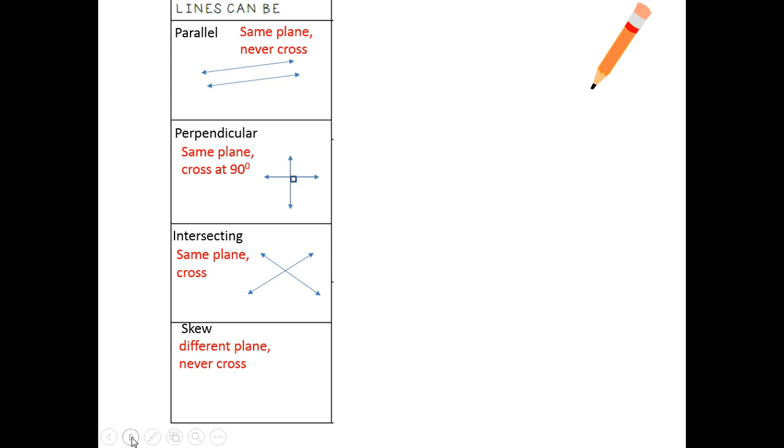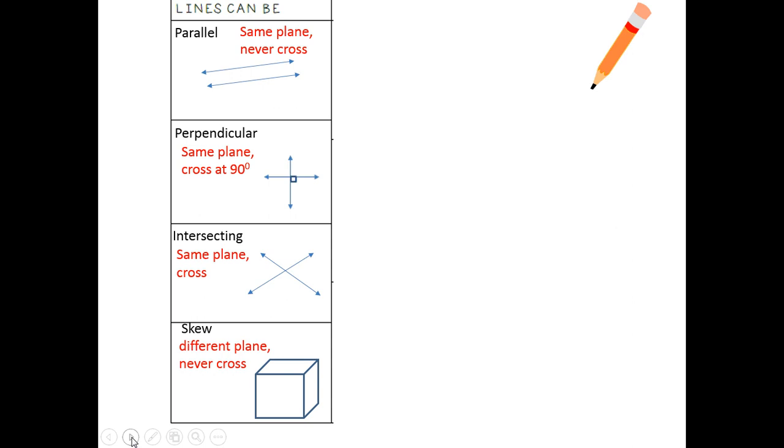Now, skew lines might be new to you. Skew lines are lines that are in a different plane. Now, it's hard to draw lines in a different plane on your flat piece of paper in your notes because your notes book paper itself is a plane. So let's think about lines or drawing some lines like in a three-dimensional picture, like in a cube, if you will. There's a bunch of planes making up a cube. Lots of flat surfaces there making up a cube.